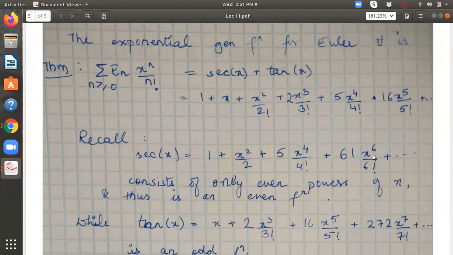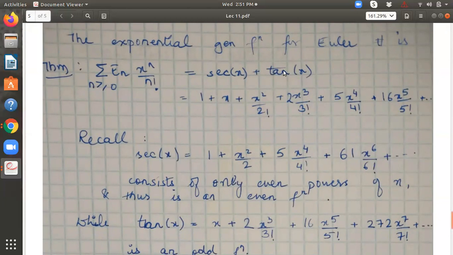It's an even function when the variable changed to negative of it does not change the value of the function. It's odd if it becomes negative. So if f of minus x is f of x, then it's an even function. If f of minus x is minus of f of x, then it's an odd function. Okay, so sec of minus x is turning out to be sec of x, therefore it's an even function.